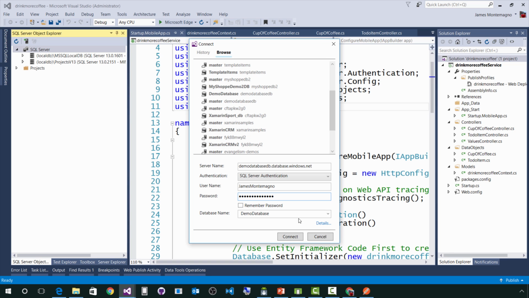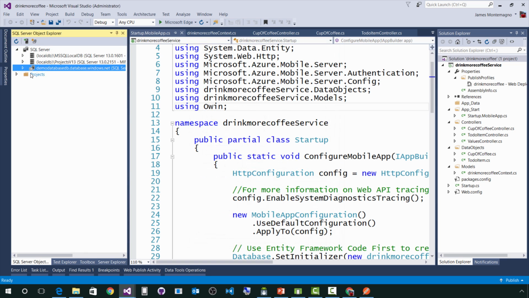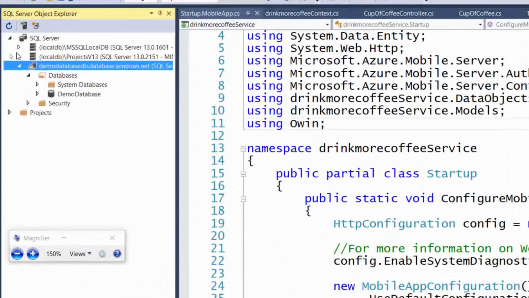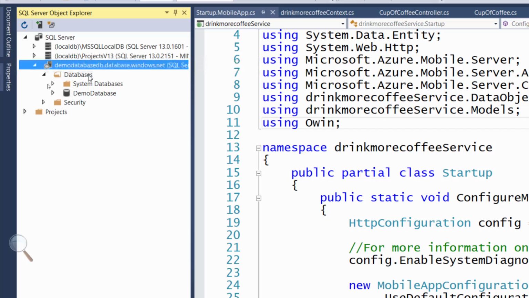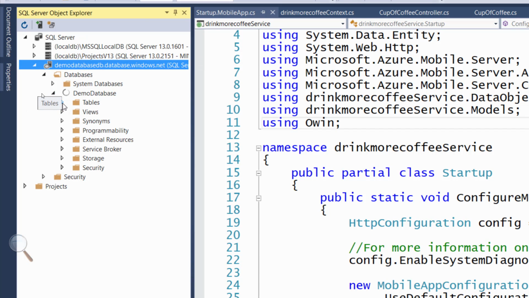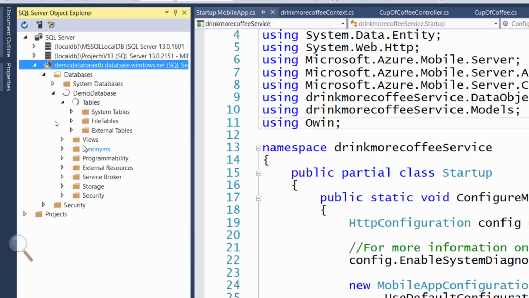And I've already connected to this before, so it shouldn't ask me to do anything such as allow this IP address. But we can see here's the demo database, the SQL Server. Here's the database inside of it. Here's the tables, and you can see the views. You can see all this different stuff that's inside of it. So this is going to go through, and here's my tables that are coming down. And what's really nice here is that you can actually modify the data. You can do anything that you really want inside of it.